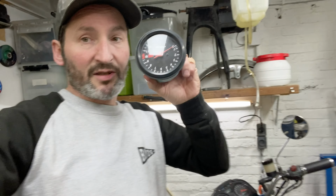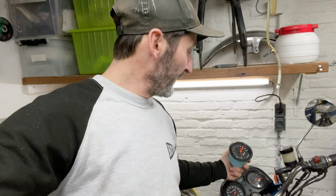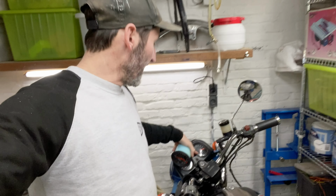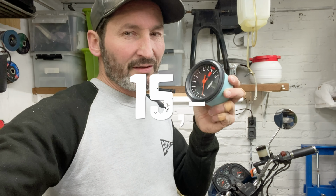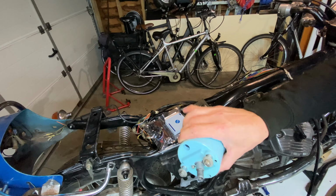While the carb is still on there, I'm just going to see if this one actually works, and if it does, then I can have a go at repairing this one, but it needs quite a bit of rough work to do that. So just to be sure, I got this one really cheap. I think it was 20 euros, 15 euros. So it's not too bad, I guess, for a part that's 40 years old on a classic bike. Bit of WD-40. It's never a bad thing, I think.